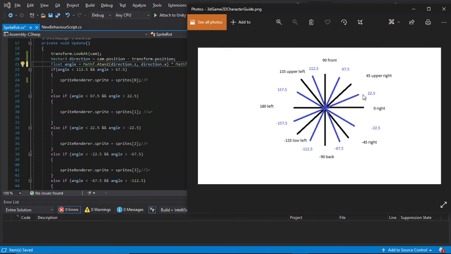So we're gonna check if the angle is greater than 22.5 and if the angle is less than 67.5. You can see it's now less than 67.5 and greater than 22.5. Somewhere here is gonna return something like 66, so it's already looking at the upper right. And here would probably be 15. So is 15 less than 22.5 and greater than negative 22.5? Yes, so it's gonna return right.